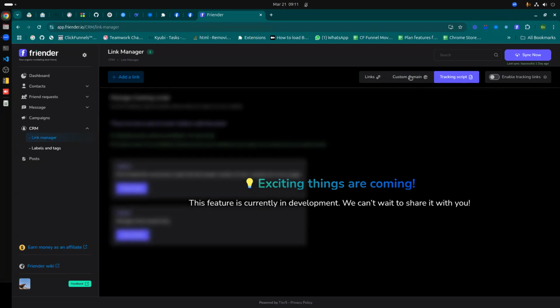However, in future, you'll be able to use your own domain as a custom domain, and you'll be able to actually rewrite your destination link with whatever custom domain you will be adding.